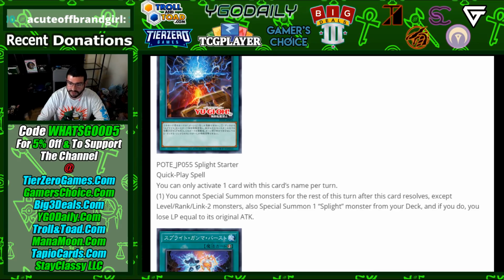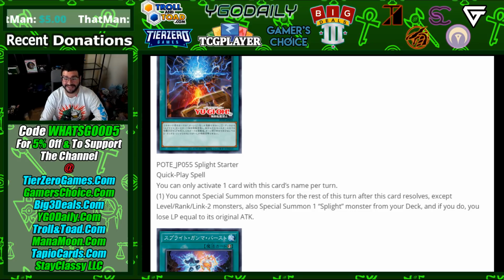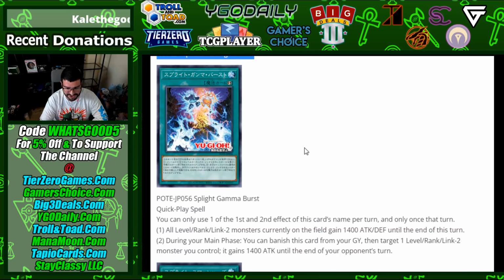You can activate 1 card with its name per turn. You cannot special summon for the rest of the turn after this resolves, except, here's more restrictions, level, rank, link 2 monsters. Also, special summon a Splight monster from your deck, and if you do, lose life points to the original attack. Oh no, they're all pretty low in attack, and that's going to be a search right off and into a rank 2 immediately or link 2.